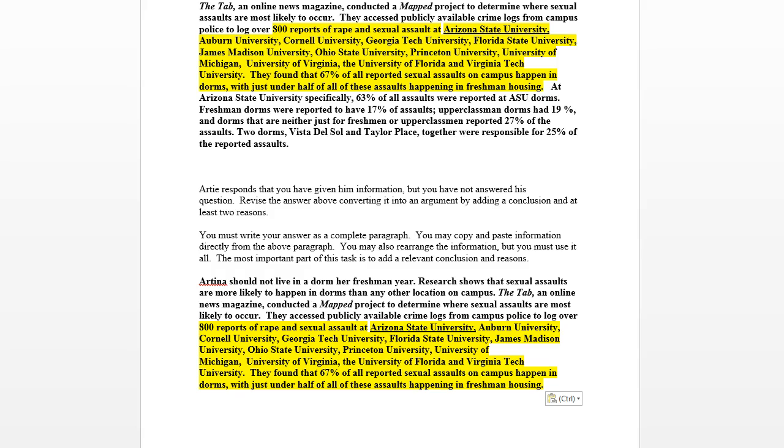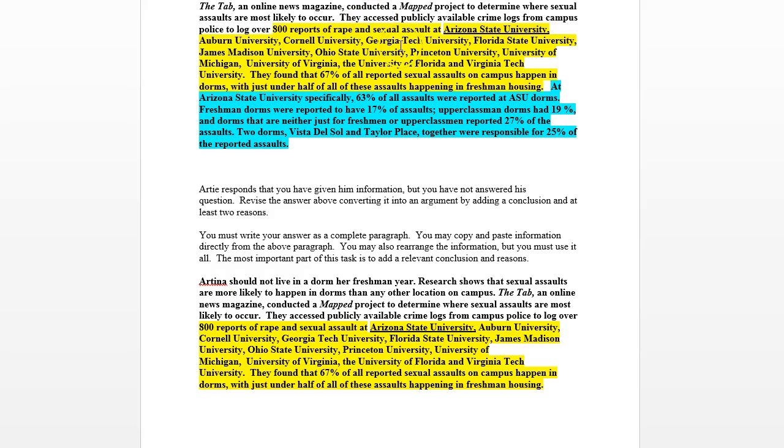Now I've got some left. So let's look at the second half, at Arizona State University. Now we go from the general to the specific. And man, this is what I'm interested in. So if I was only going to use one set of information, if I was only going to have one reason and one set of facts, this would be the ones that I would want to use, because right here, all of this deals with Arizona State University, and this is really what I'm interested in.